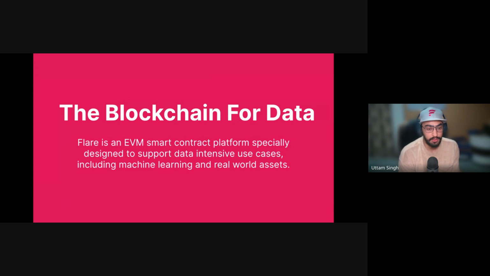A lot of people ask the question: why another L1? What makes your smart contracts smart is the data that you feed into the smart contract. We have to make sure that this data can be trusted, that it is acquired in a decentralized way, and that it is reliable. It's very important to use reliable data, and data quality is very important. That's why Flare is aiming to become a blockchain for data, so developers can build applications that can securely access data in a decentralized way, and data proofs from other chains and from the internet itself.